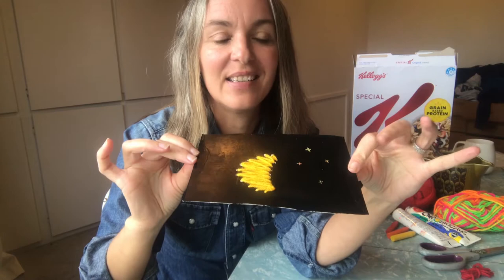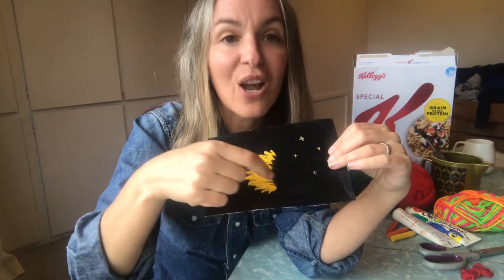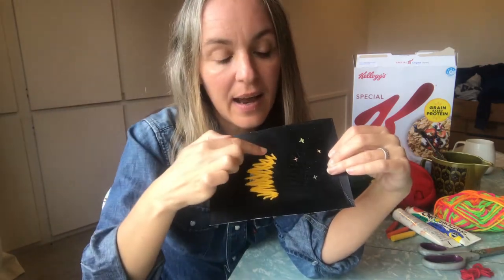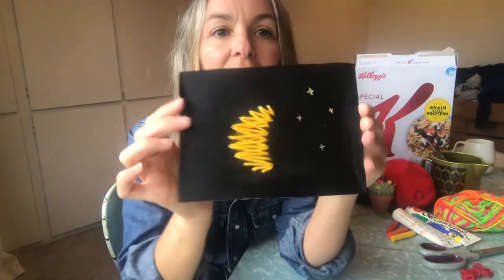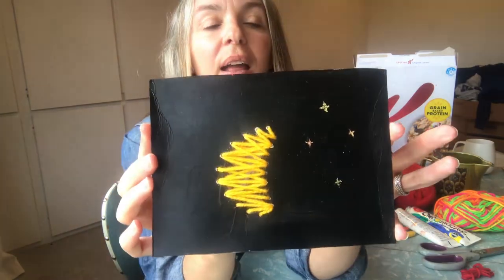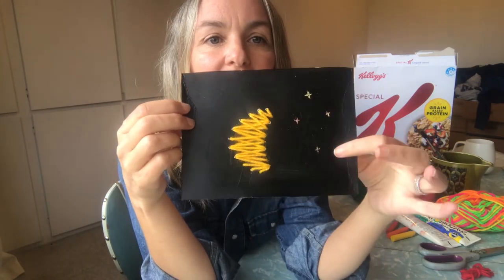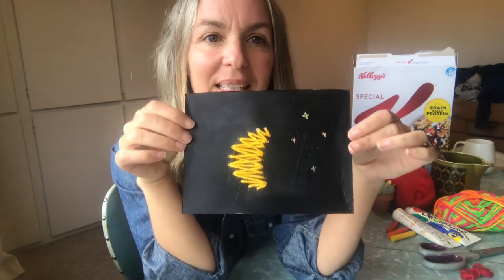And after it had dried, I got my needle and I pushed some holes around the outside edge of that beautiful moon shape. And I threaded my needle with some yellow and I went in and over and out all the way across to sew my moon. And then I used my needle to scratch some of these stars out, scratch the black paint, and it exposed that lovely crayon from underneath.